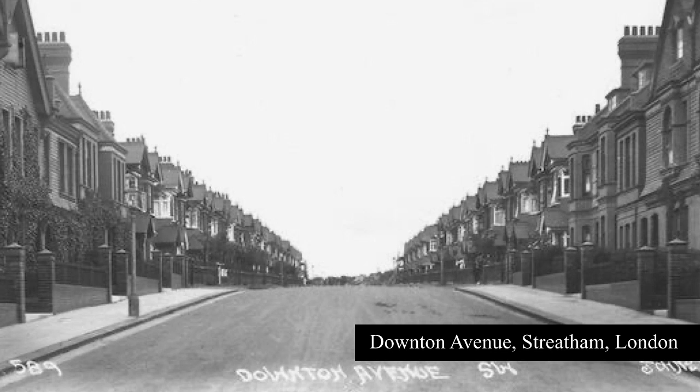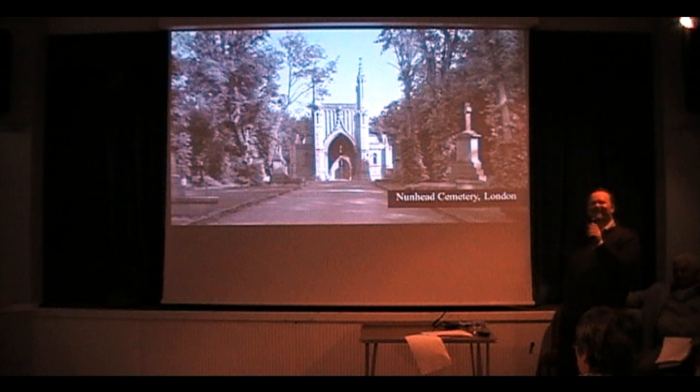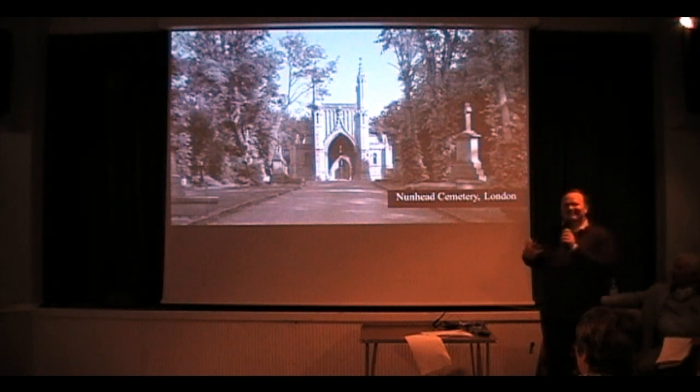John Doman Turner died in 1938 and he was 66 years old. He died in Downton Avenue in Streatham. We didn't know where this was, but we managed to track it down. And he was buried with his mother, his brother and his sister-in-law. And actually, I've been to this graveyard to try and find the tombstone, and you can't see it because there's just so much moss in the way, which is a real shame.